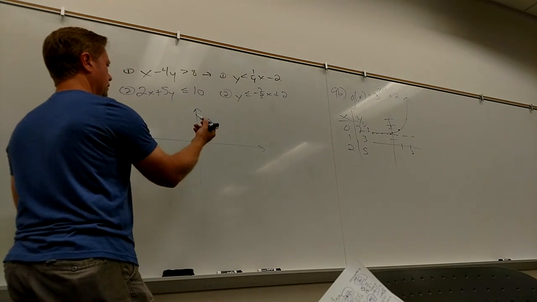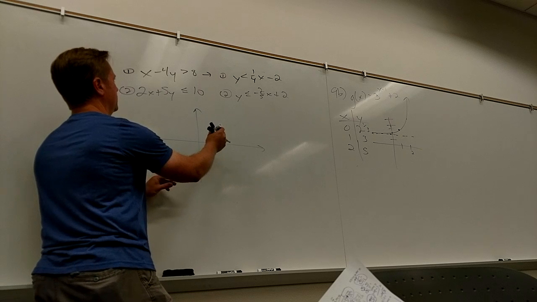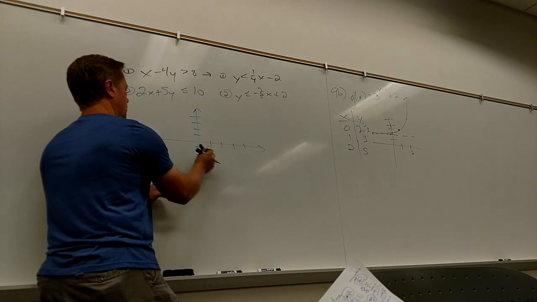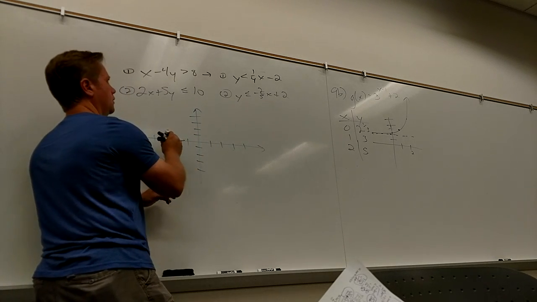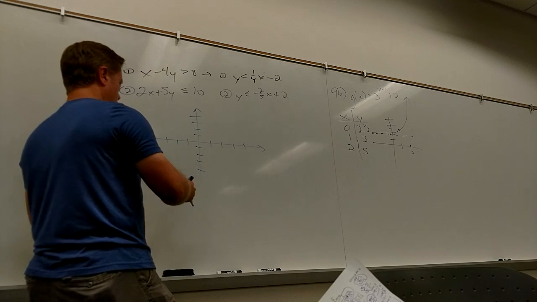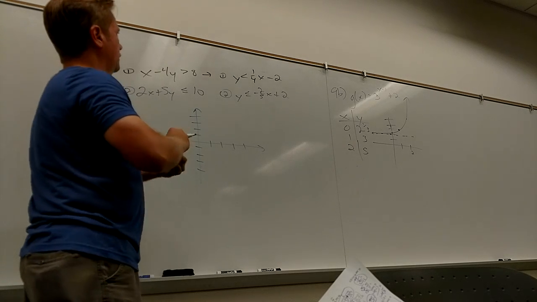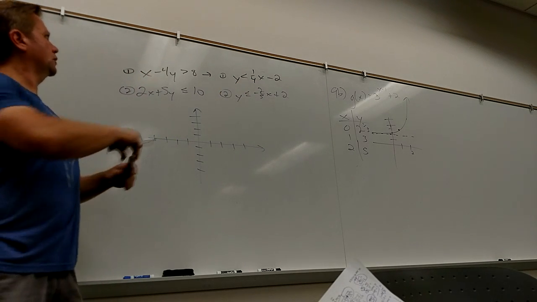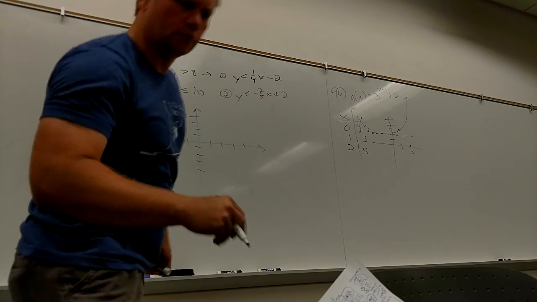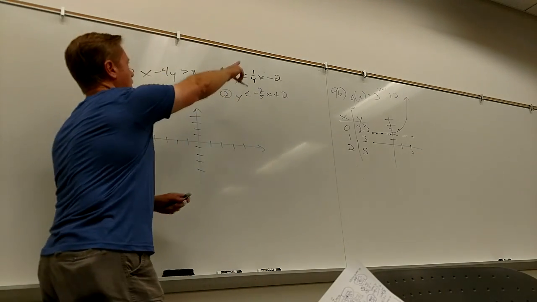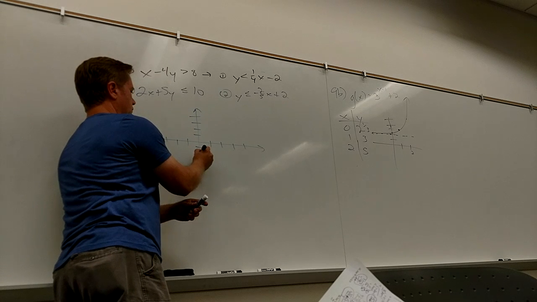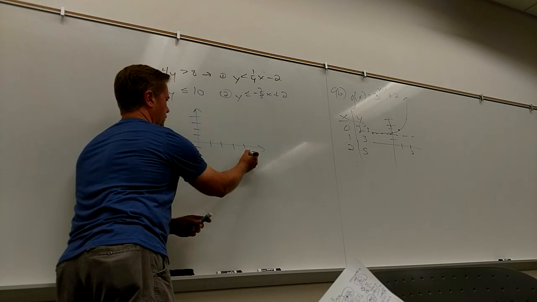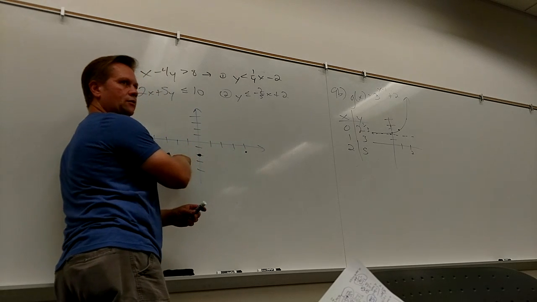So then if I want to graph, holy crap, that's the straightest line. I should have multiple markers in my hand all the time. Let's say I graph the first one first. How do I graph this? Start at negative 2 and go up 1 over 4. That's this line. And what kind of line is it going to be? Dashed.